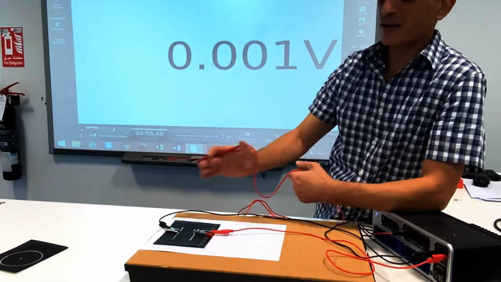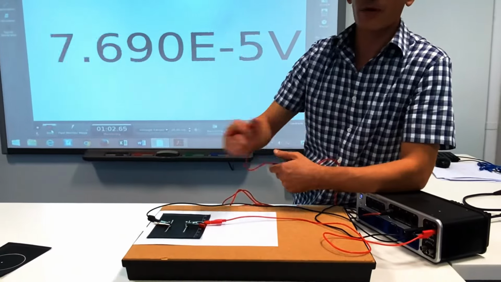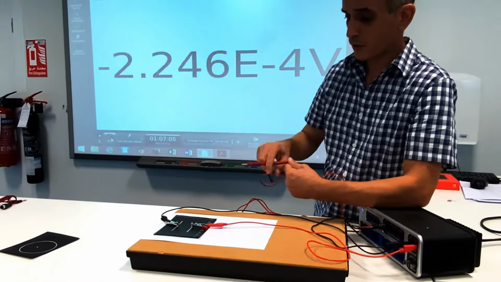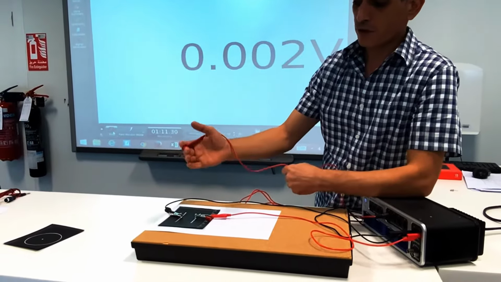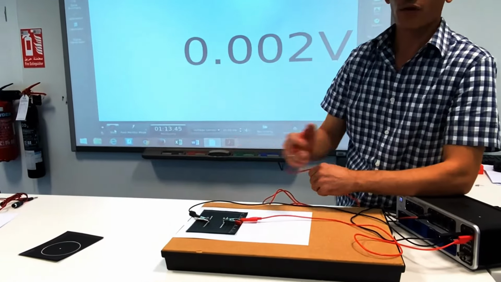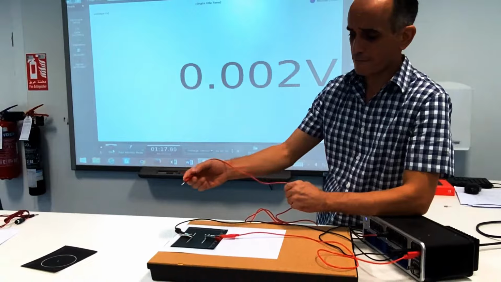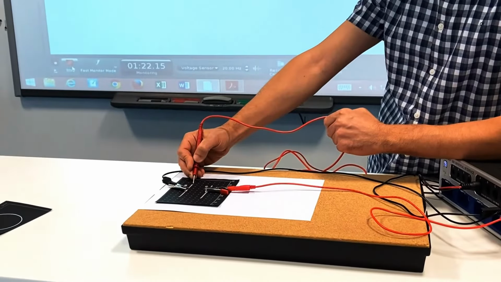Otherwise, if you have anything else, this means that the connection between the pins and the paper is not strong enough, and you have to push the pins harder. Now, for the first step, we want to search for points that have the same potential of 1 volt. So start by searching around.